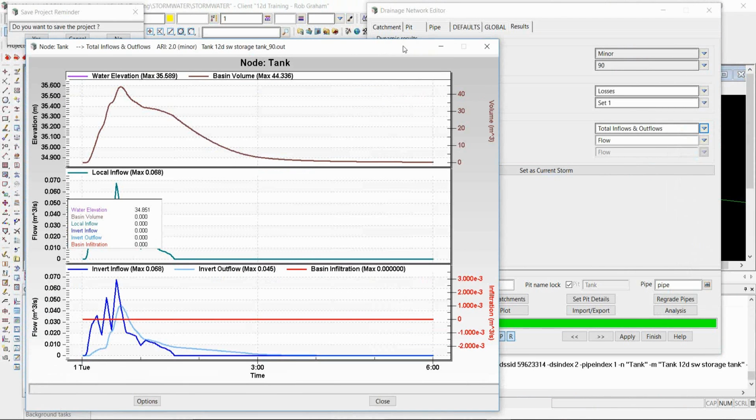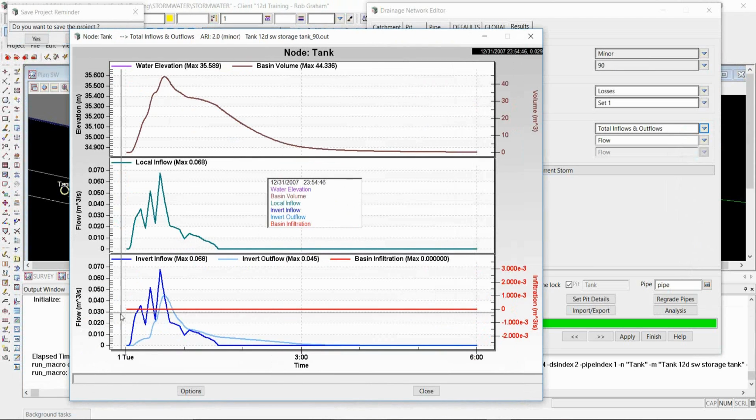Now, one of the things that I mentioned earlier was that with a 5-minute time of concentration, we're going to find that our inflow changes quite rapidly with changes in our temporal pattern, changes in rainfall. The other thing you'll notice, we've got our outflow hydrograph here, which peaks, it comes down, and we get a pretty substantial attenuation in our flow. So it looks like this whole idea of using the tank is a great idea.